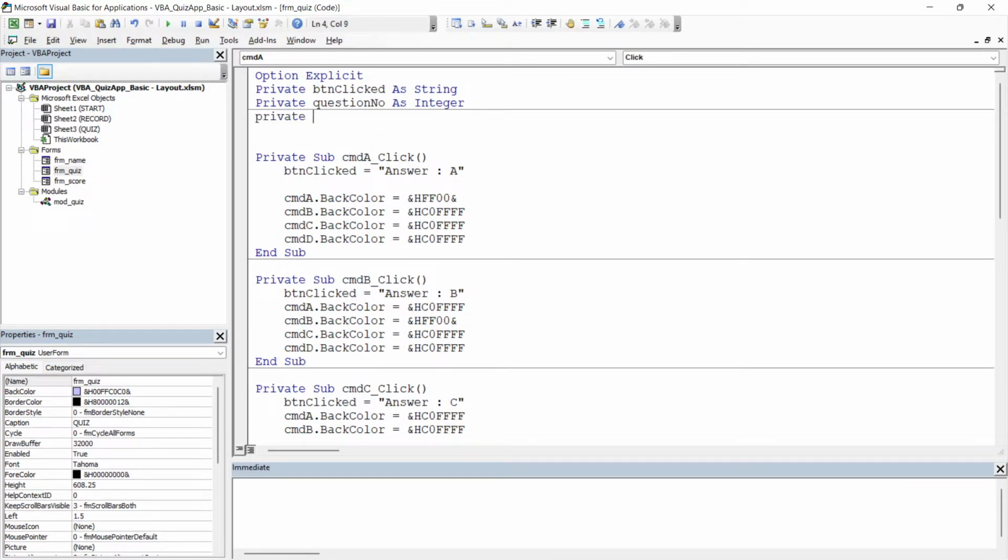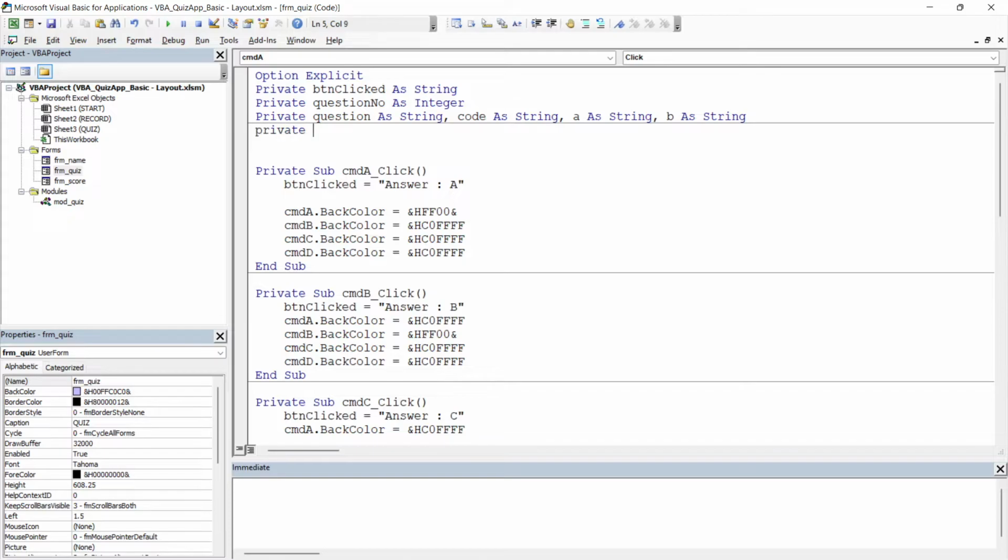So let's have a variable for the question. It should be of type string. And then we also need a variable for the code. It should be a string as well. And an option A, a string, B, a string. Let's declare the others here. C, a string, and D, a string.